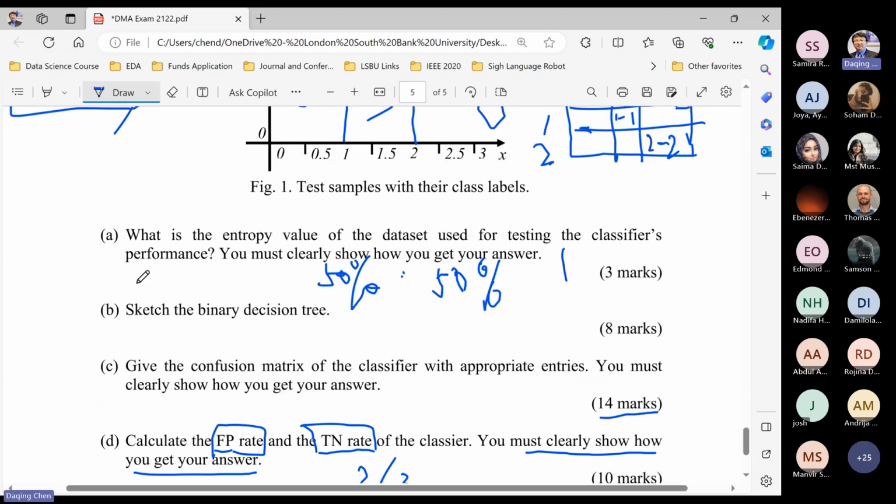Okay, what's your question? Yeah, so assume the classes were not the same. So maybe class 0 was 4 and class 1 was 3. How would you calculate the entropy value? It doesn't matter. It's just a label for classes. So class 0, class 1, or you can say class A, class B. It's always 2 classes. So what would have been the value? For this one, the value was 1 because they were both 3.